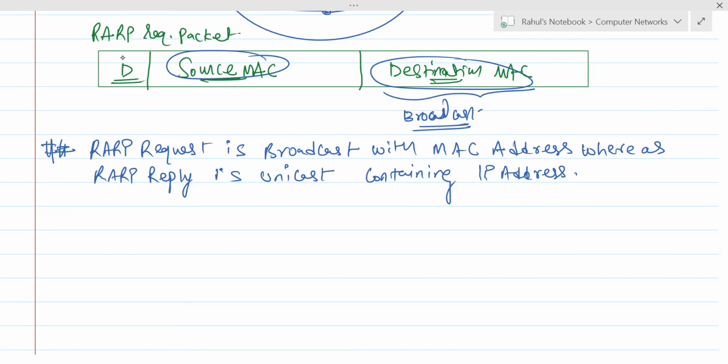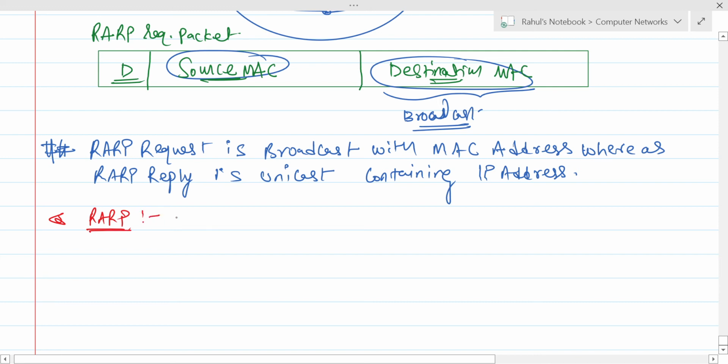Now, even without having a hard disk, we can assign an IP address to a computer at runtime with the help of the RARP protocol. If any device does not have any hard disk, we can still assign IP addresses to diskless devices. Diskless devices, with the help of what protocol? RARP.